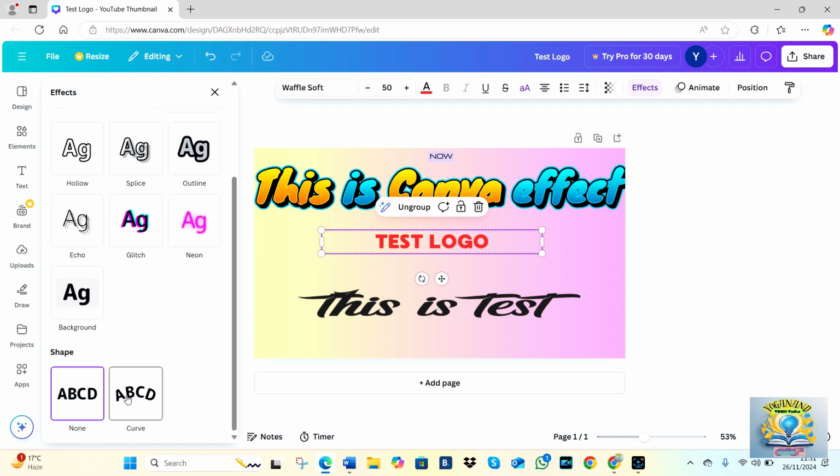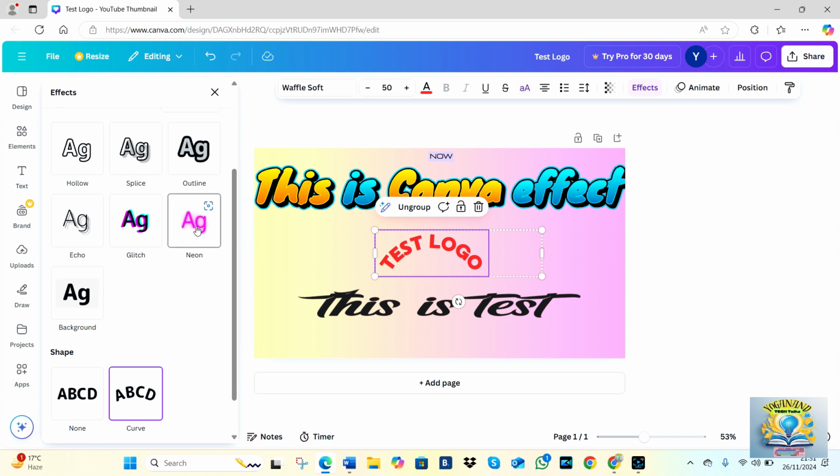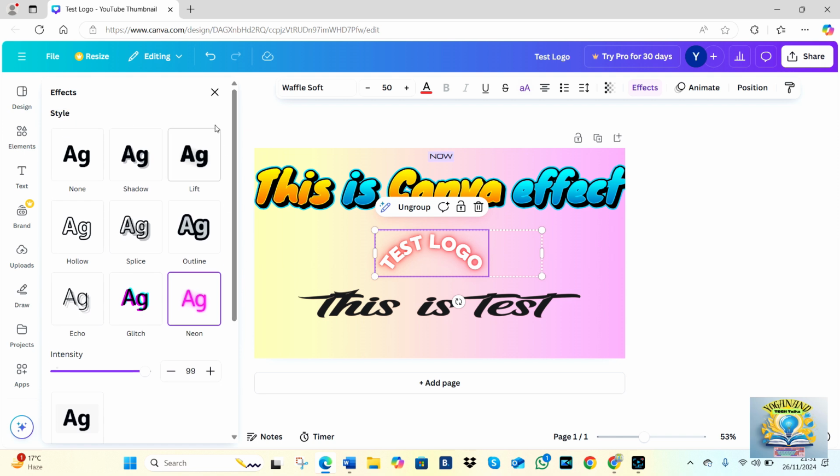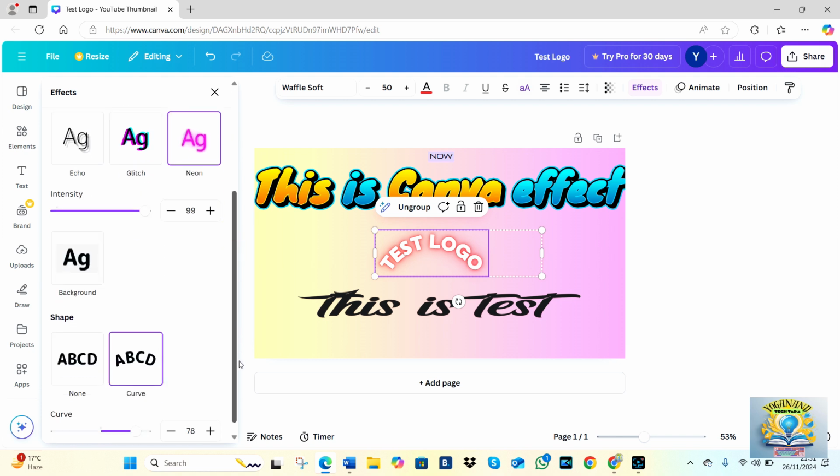Basically, if you see this, you can change the shape of it. If you have any nice elements in it, you can change the shape of it, or you can select this one and change the intensity, so that's going to make it very highlighted. If you don't want it to be highlighted, you can leave it a little bit low like that. Or if you want it highlighted, you can put in too much intensity, up to 99, so that's going to highlight. And then you can change any of the styles from here. That's going to change the style.